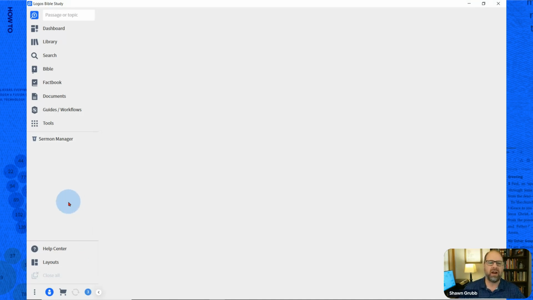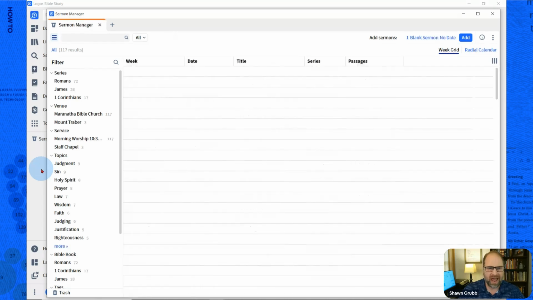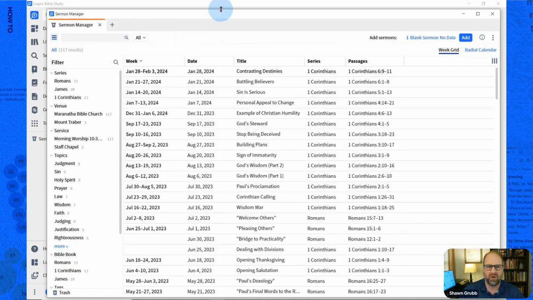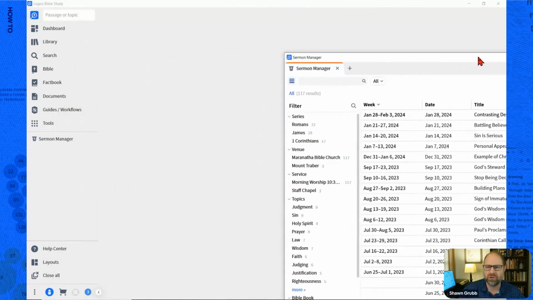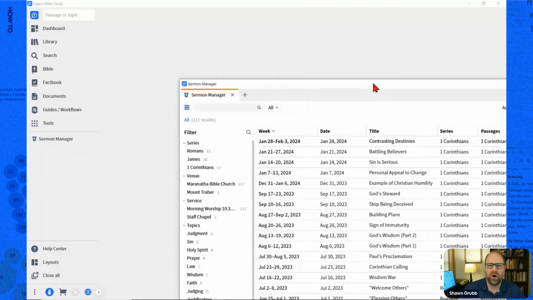Now, let's go ahead and click on it to open it. I'm going to click on it to open it. And when I do, notice that it actually opens in a floating window. You might have to resize the panel or rearrange it, but it should open in a floating panel. You can open it on the Logos desktop if you want to, but I like the default that it opens in a floating panel, because now I can take this by clicking and holding anywhere at the top here. I can actually drag this over onto a secondary monitor or something like that.